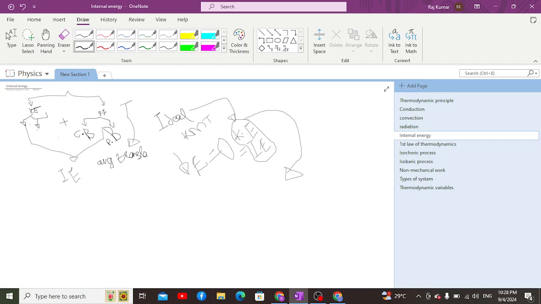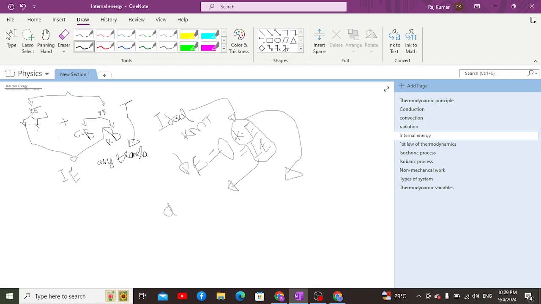We are going to mathematically prove it as well later on. So increase in internal energy is equal to the increase in kinetic energy. And in ideal cases, if we increase the internal energy, kinetic energy is increased, due to which the temperature is increased as well. So at the time of fever, when there is high temperature, the person is having a high amount of internal energy, because temperature is a measure of the internal energy in ideal cases, but generally it is a measure of average translational kinetic energy, right?